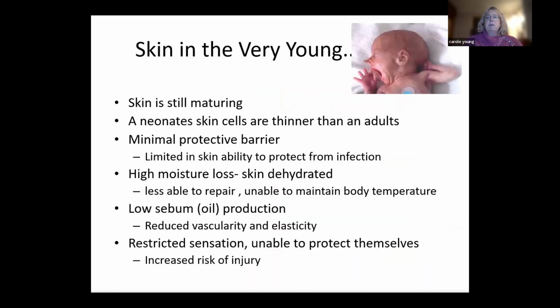So when we're born, our skin is really already very immature, with thin epithelial scales and a very limited protective barrier. A neonate's skin can't maintain its hydration very well, so it rapidly becomes dehydrated and loses elasticity and ability to repair. As we grow through childhood, adolescence and adulthood, our skin matures with a full quota of skin cells and gives us our maximum protection and a barrier against pathogens. And it gives us our optimum sebum or oil production, so we've got good vascularity and elasticity in our skin. But we are still susceptible to drying, sunburn and injury. But as we're more mature and older, we're aware and able to care for our skin.